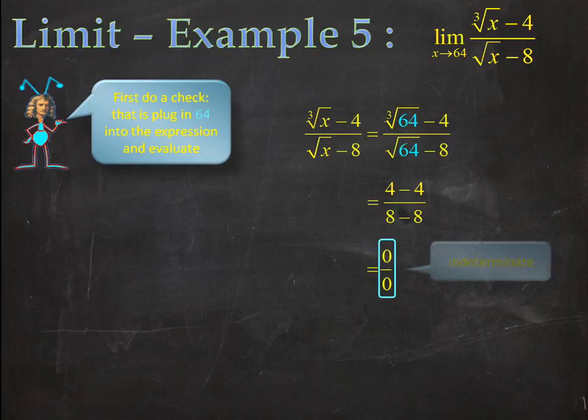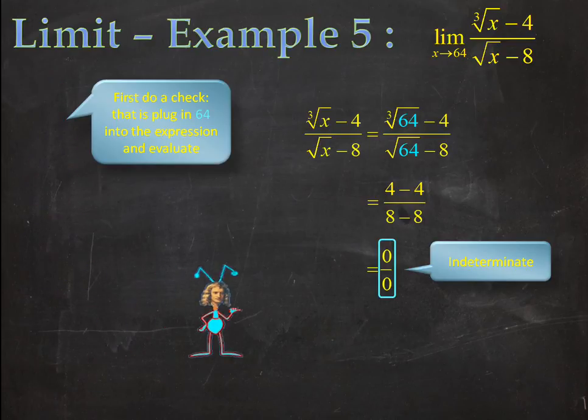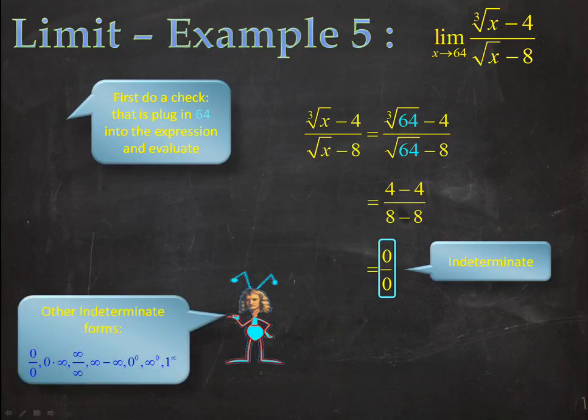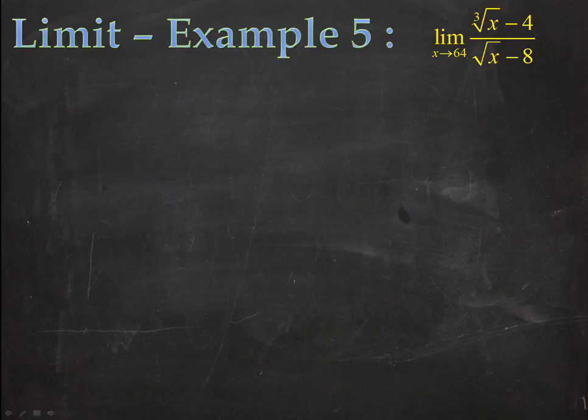Now this is an indeterminate form, and that's just a nice way of saying that algebra will be our best friend later on. Now don't forget there are other forms of indeterminate answers to look for. Besides 0 over 0, you can have 0 times infinity, or infinity divided by infinity, or infinity minus infinity, or 0 to 0, or infinity to 0, or even 1 to the infinity. Any one of these forms just tells us that you will be using algebra to assist you in evaluating a limit. So let's go and have a look at our beastie.